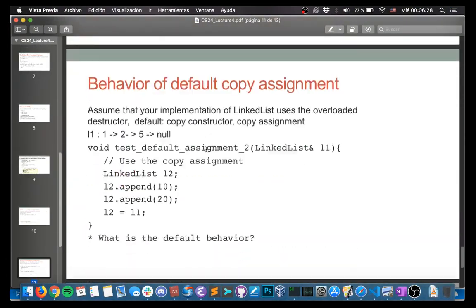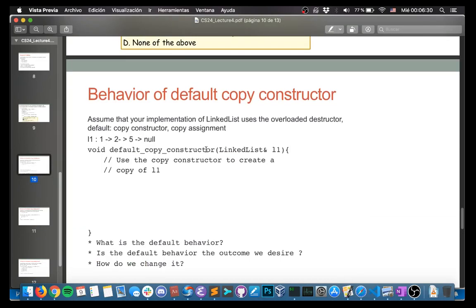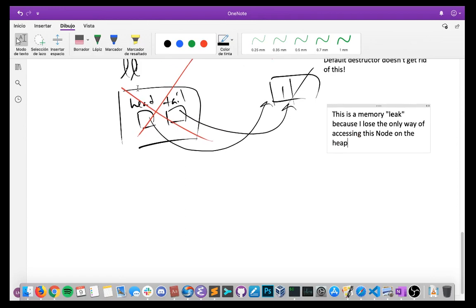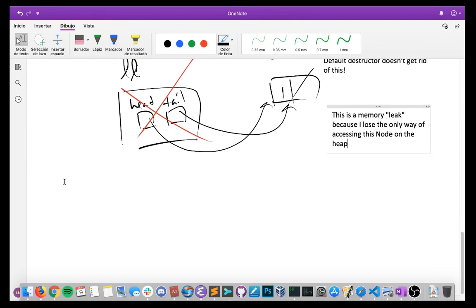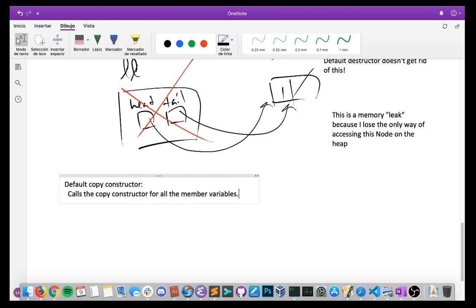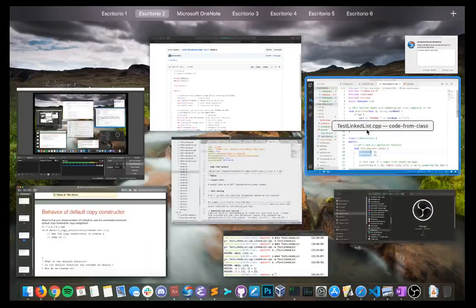Now, these last 3 slides talk about the default behavior of the copy constructor and the copy assignment operator. So, the copy constructor, what that's going to do by default is call the copy constructor for all the member variables. And I went and implemented this in class.